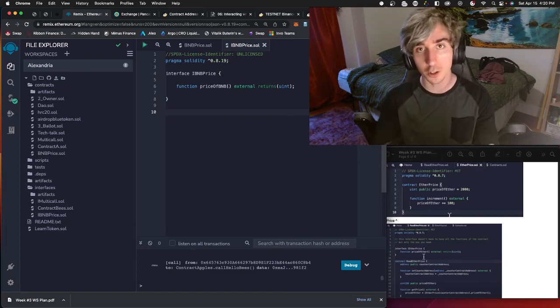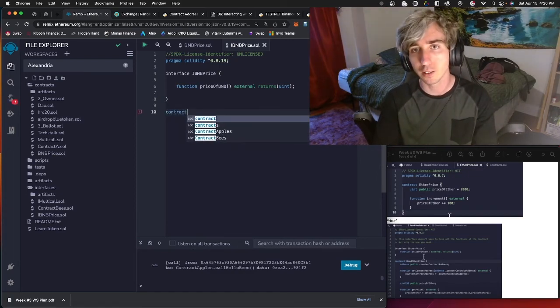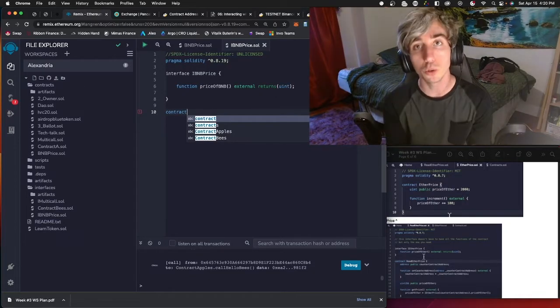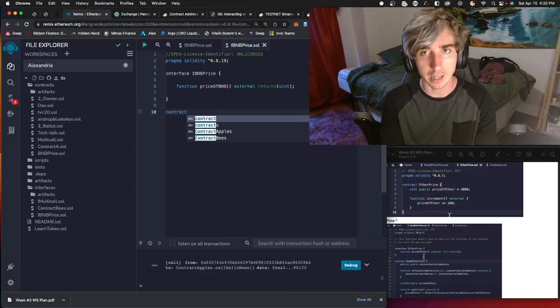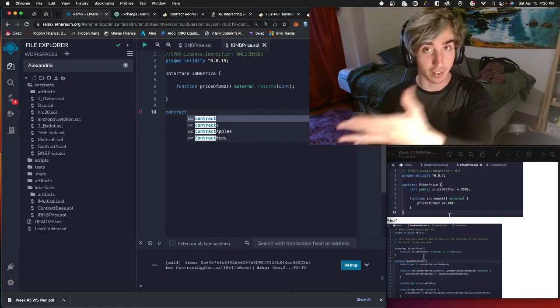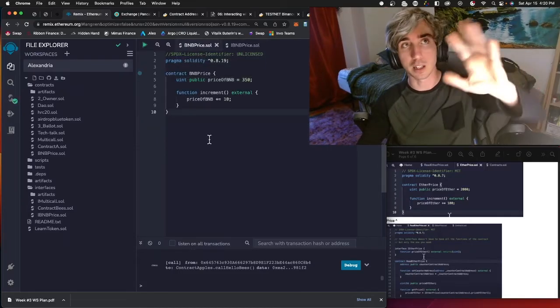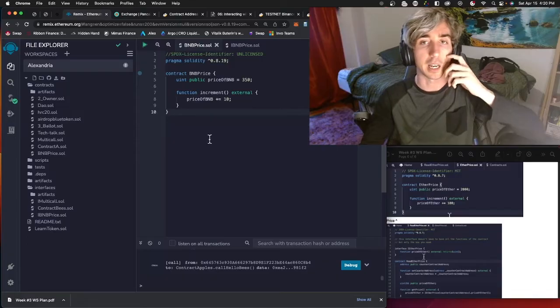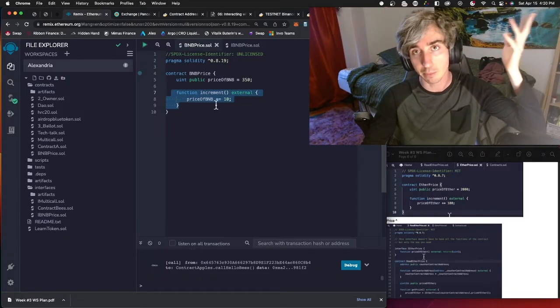And then the contract that I want to write, this is going to be what I'm actually using. Okay. So I want to read the price of whatever it gets from this other contract. So say if price of BNB is already deployed and its only function is to increment the value of that price.